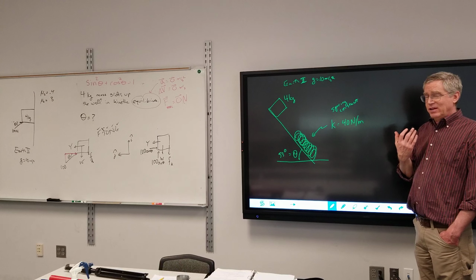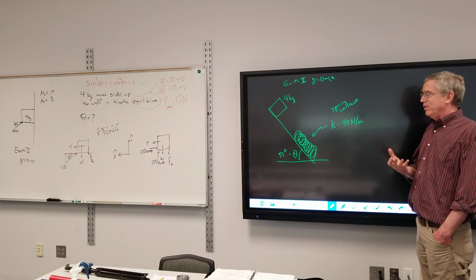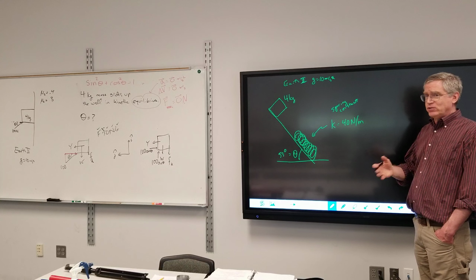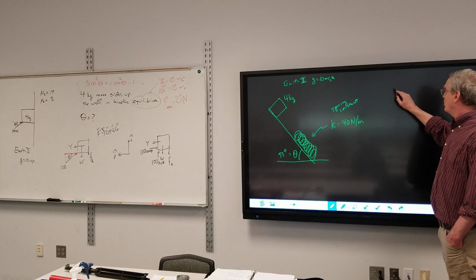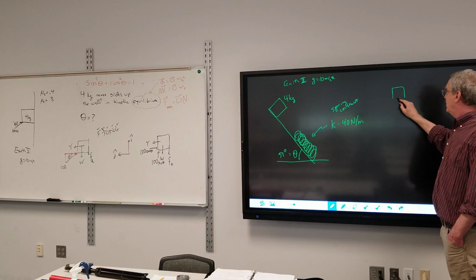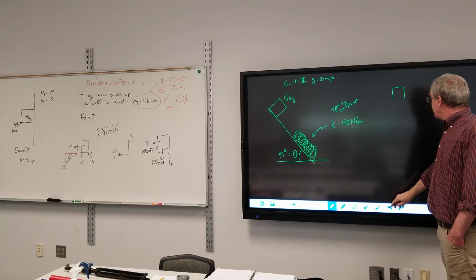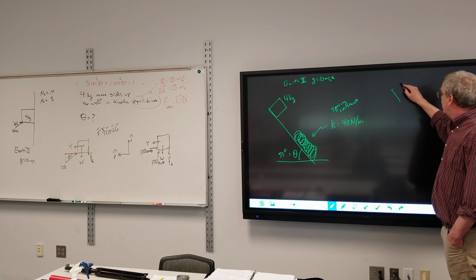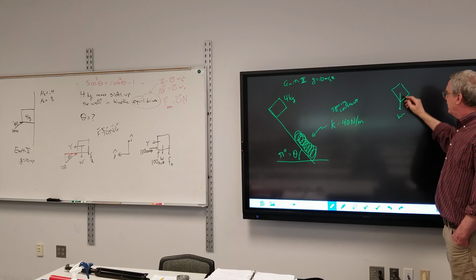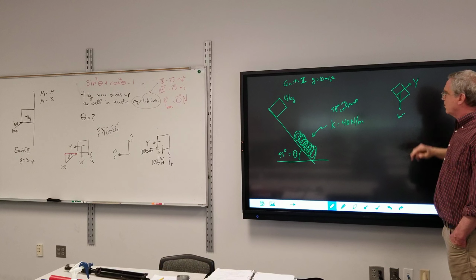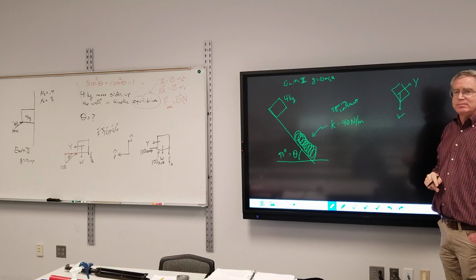All right, let's think about the forces that will be acting on the box. Again, no friction to start out the problem. We're going to magically throw friction into it in a moment. The weight acting down, and a normal force acting that way. And when it hits the spring, a spring force acting up the ramp.